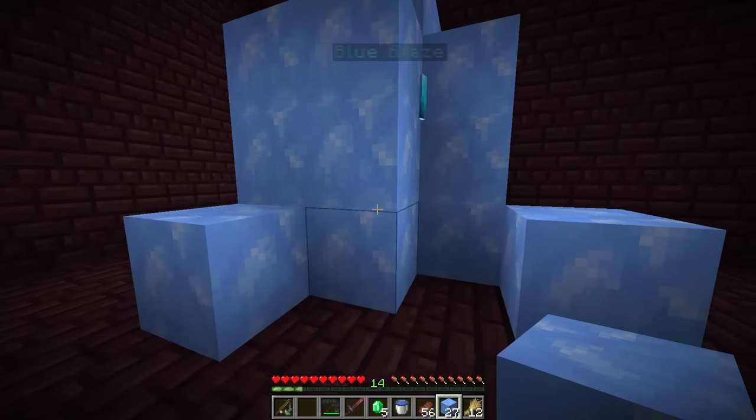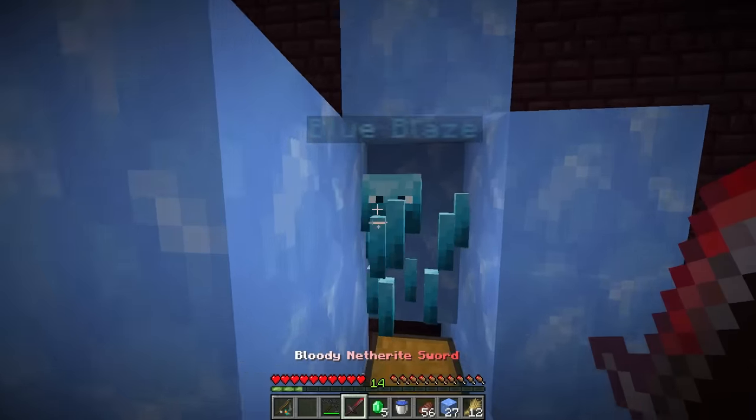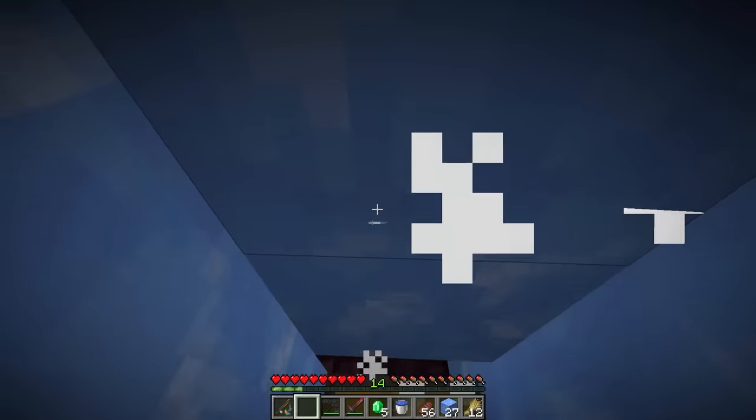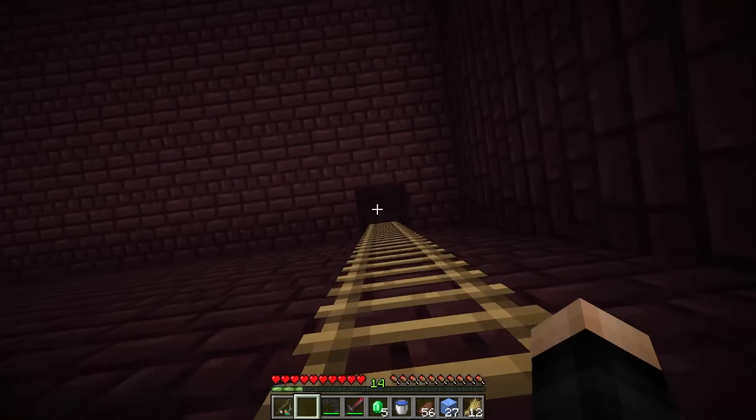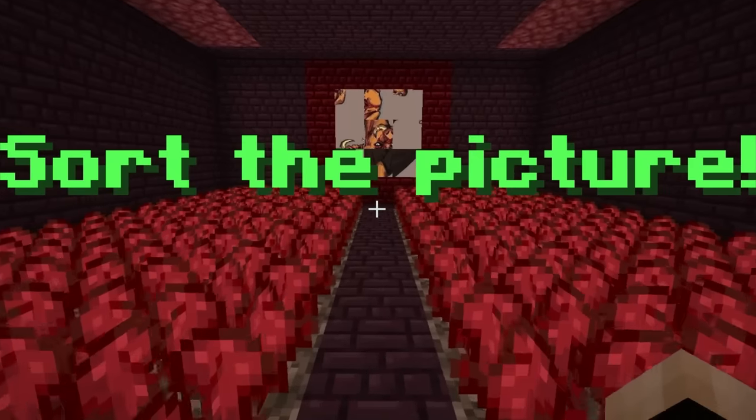Okay, now that he's in ice, we became a blue blaze. What the heck is a blue blaze? Hello? Do you do anything? Maybe we defeat him? Sorry, blue blaze. Get anything from that? Oh, we got a ding. And I think the door or bedrock may have opened up. Oh, and it did. Now we gotta sort the picture.